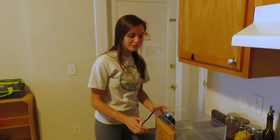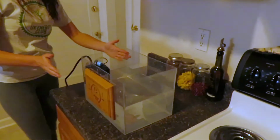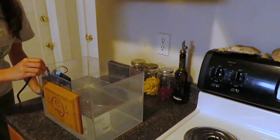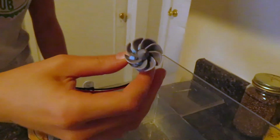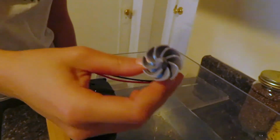Let me describe the components of our hydroelectric tank for you. First of all, we have the tank set up itself. Inside of the tank is an aquarium pump. This aquarium pump is meant to circulate water throughout an entire small koi pond, but we found that the strength was much better suited for this little turbine. This little turbine is the main portion of our project.